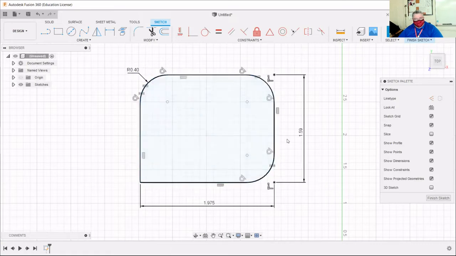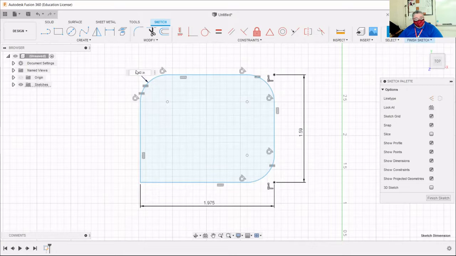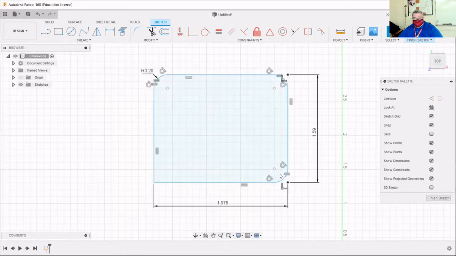And now we have these 3 set, but look what they're set at. They're set at 0.4. I want it 0.2. And so it adjusted those 3 to 0.2. I still haven't done this one yet, but that's okay, because I can go back and apply it separately at 0.2. And that's okay to do that sometimes.